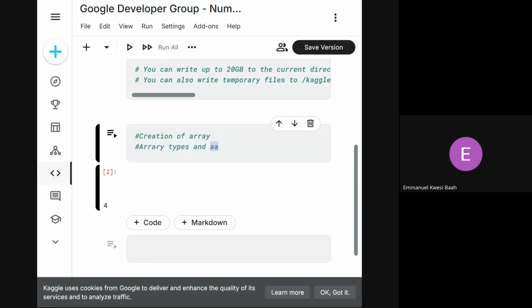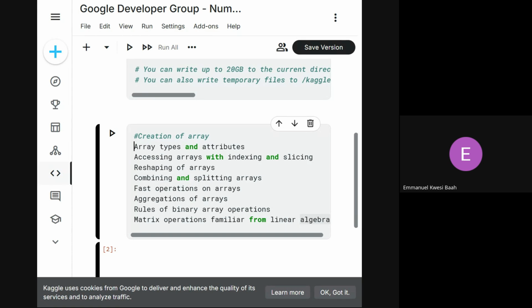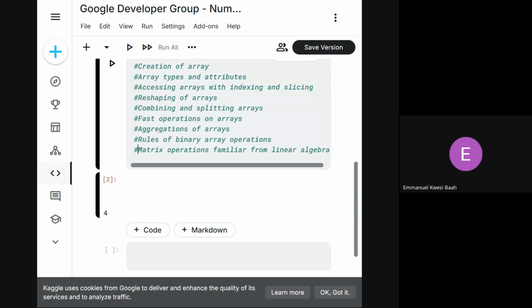And then linear algebra. Basically this is what we'll be looking at today. We've spent about 8 minutes. If you have your machine, practice is better.